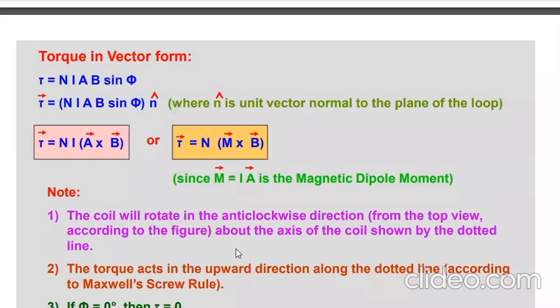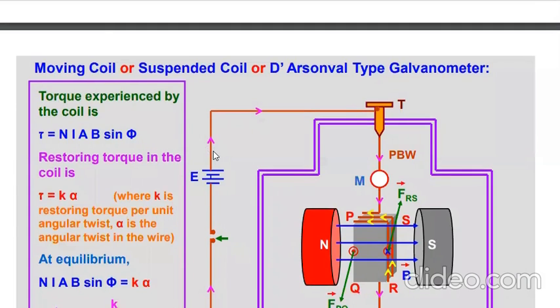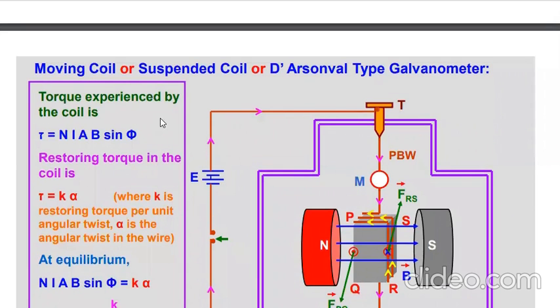Yes, try to understand. Now the same concept would be applied over electric motor, electric generator, and moving coil galvanometer. As we see, a current carrying coil, when placed in an external magnetic field, experiences a torque. So we apply the concept in case of the moving coil galvanometer, that is MCG.